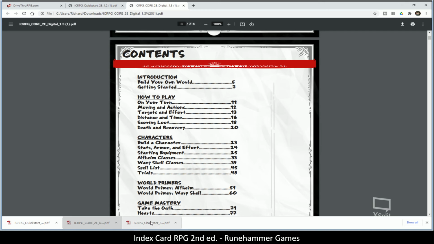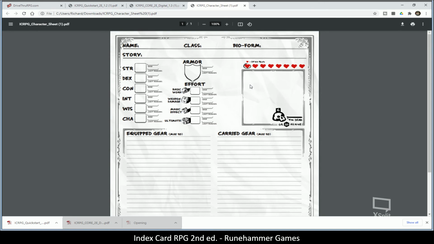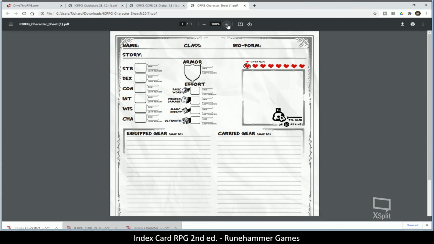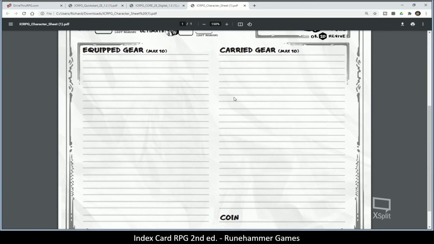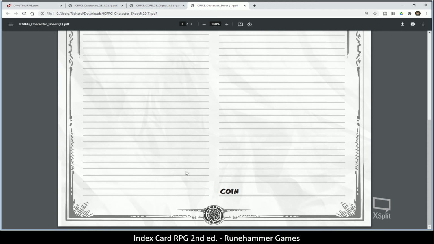I also want to show you the character sheet. So character sheet is very, very simple. You have your common strength, dexterity, con, intelligence, wisdom, and charisma with its modifiers. You have an armor class. You have your basic work, your damage, your magic effects, your ultimate, if any, the number of hearts that you normally have, your equipment, your carry gear, and your coin.